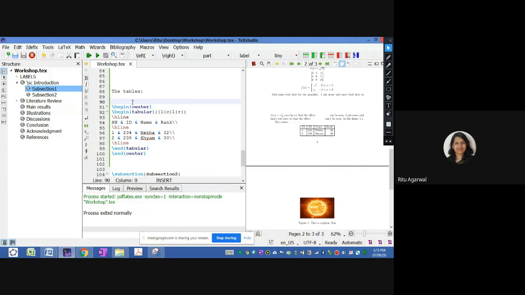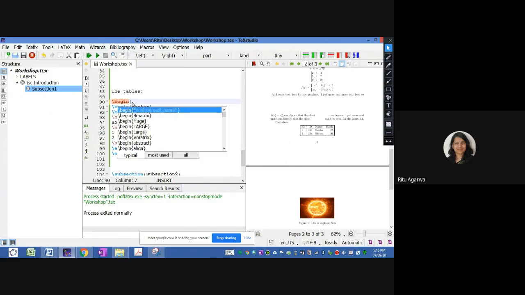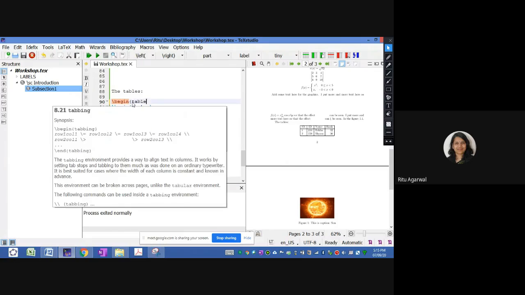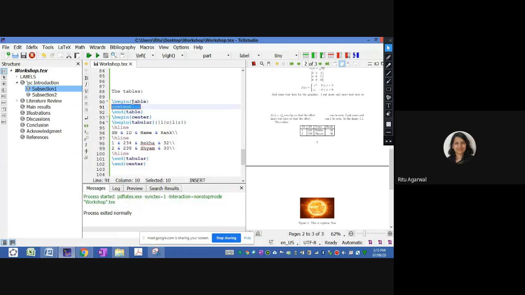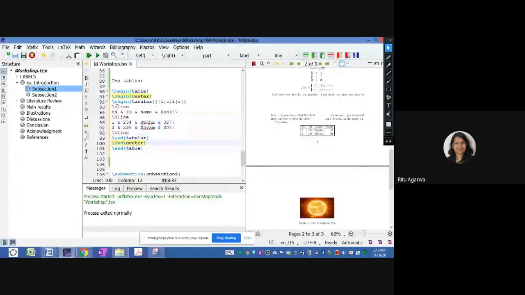Again, just like the figure environment, there is slash begin table. There is a table environment. This is for when you want to number the tables. For tables, mostly the caption is above the table, so slash caption table.